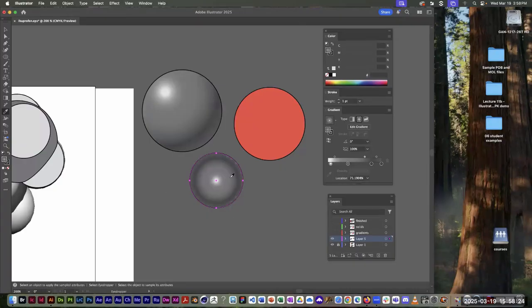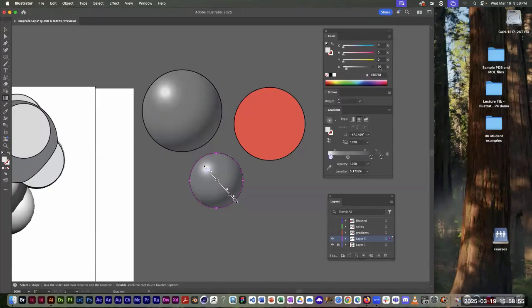So what I've done for the hydrogen down here is I simply copied the carbon sphere in the upper left. I'm going to reapply the gradient the same way. Click in the upper left quadrant, drag through the center dot until you get all the way down to the very bottom right edge of the circle, and then let go. Now all I need to do is change the values of the different sliders to make my white hydrogen.